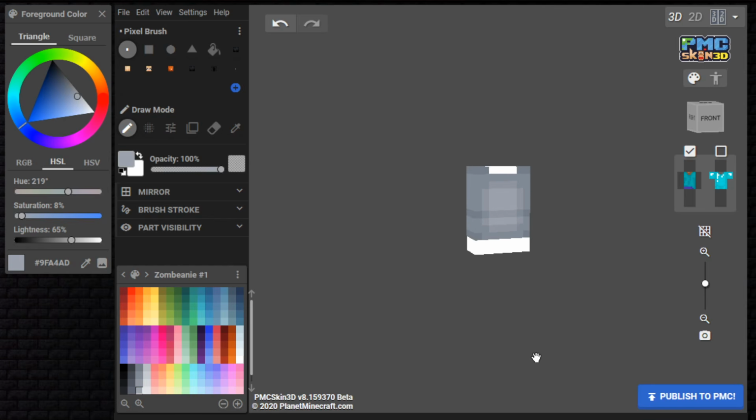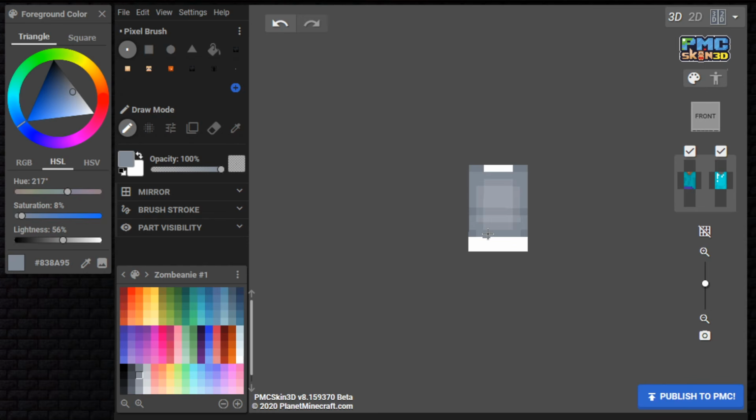And believe it or not, that's almost it. We're almost done. We just have one more thing to do. I'm going to take our second darkest color and turn on the overlay. So you can see we still have the arms showing on the overlay. But I will turn those off for now.